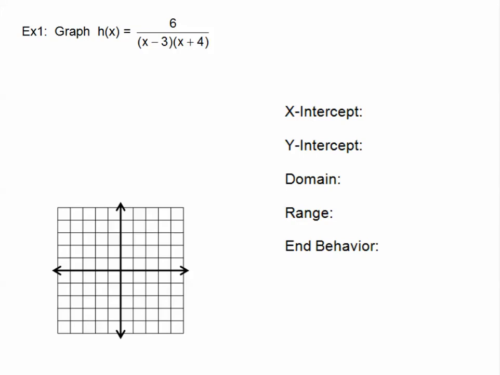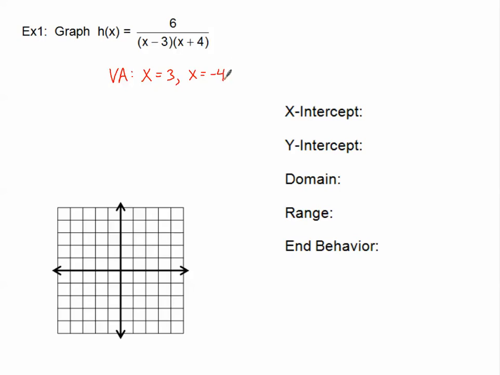Here's h of x. The first thing I'd like to find are my asymptotes. So I'm going to put my vertical asymptote, VA. Now that comes from the denominator. Now somebody was nice and they already factored this denominator. So it looks like there's going to be 2 different values that could make a 0 in the denominator. So we're going to have 2 vertical asymptotes. In this case, one of them is going to be x equals 3. And the other one is going to be x equals -4.